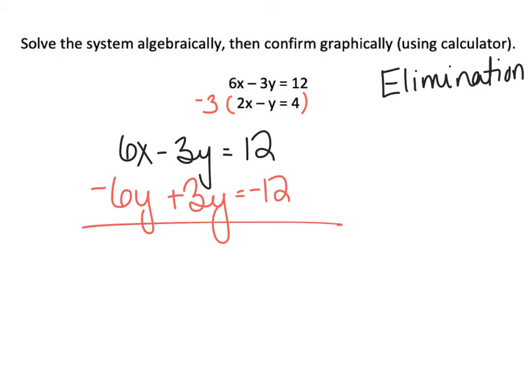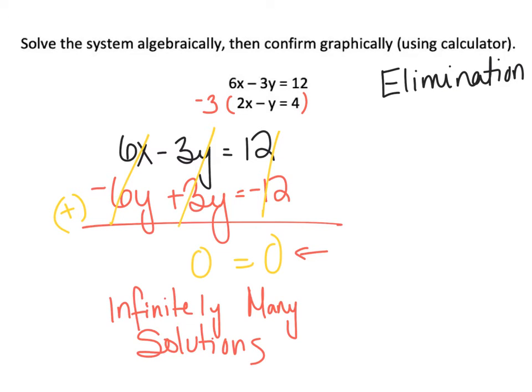You spotting something? I hope so. So we stack and add, and what do I have? Opposites, that's 0. Opposites, that's 0. So 0 on the left equals 0. Okay, so everything's dropped out here, but I do have a true statement. This is true, which means that there are infinitely many solutions.